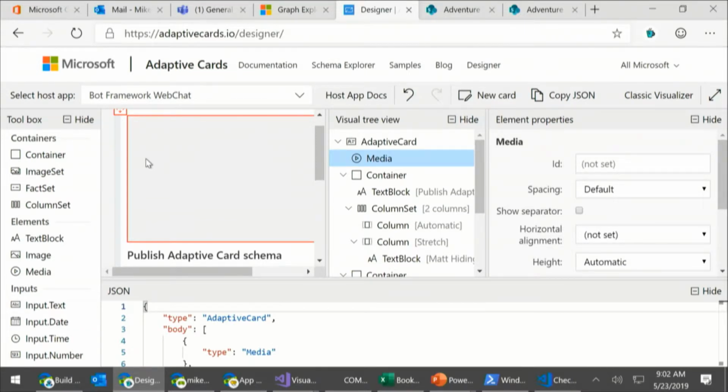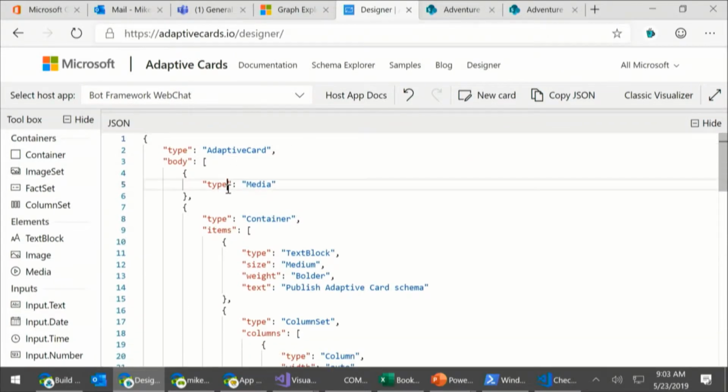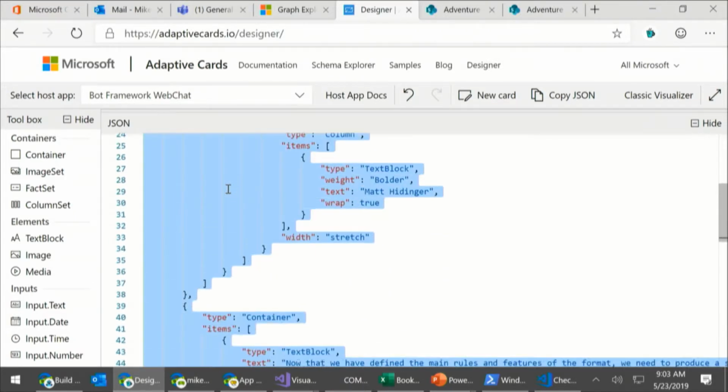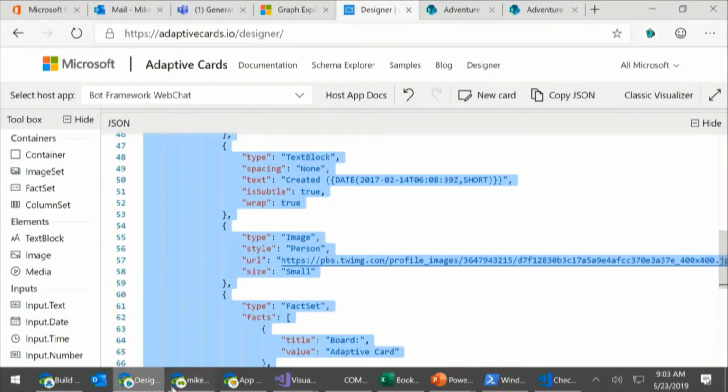And so this is just a website where you can go design them. Adaptive cards is a cross-Microsoft format, so it works not just for Outlook Actionable Messages, but it's a format we use in Windows. It's a format we use in Microsoft Teams. So if you get good at building adaptive cards, it's something that you can actually use in a number of different contexts. But what you can see is that once I'm done designing this adaptive card, it's really just a bunch of JSON markup that you have over here that really comprises my adaptive card.